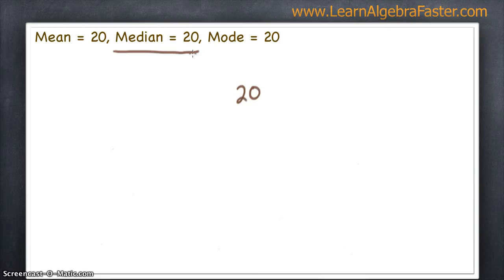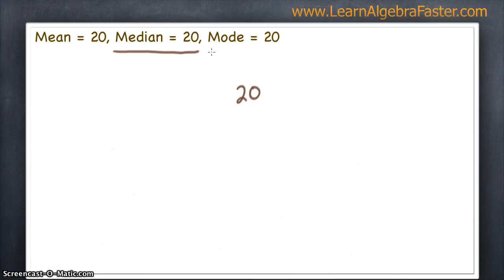It's the middle number, so it's the median. It's the only number that shows up, so it shows up the most, which means it's also the mode. And since there's an average of only one number, it's also the mean. So technically we're done, but let's just say that we need to get 4 or 5 numbers before this is okay. We'll still start off by making it the median first and putting that in the middle.